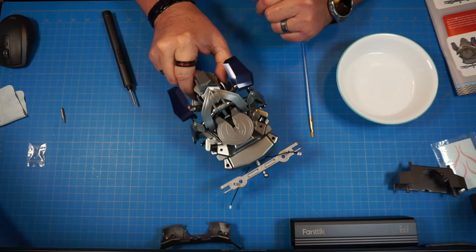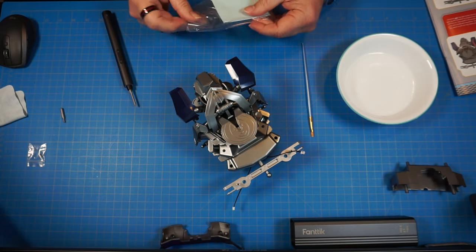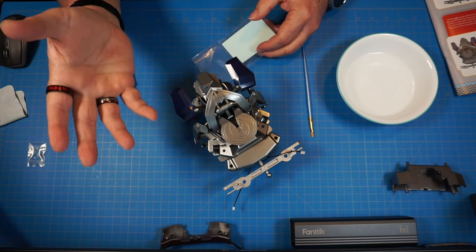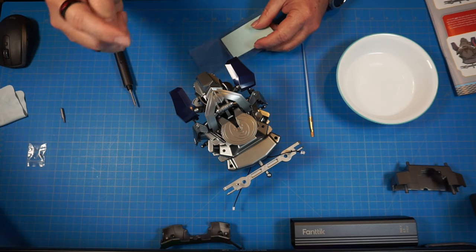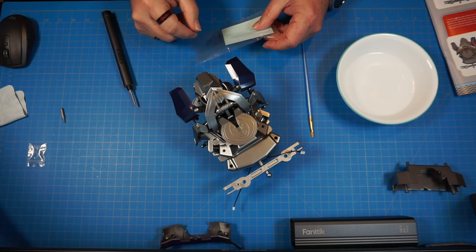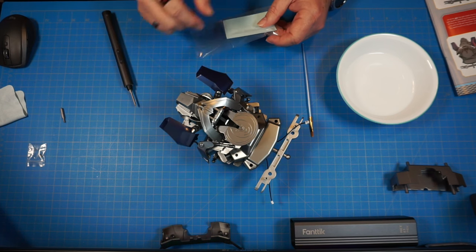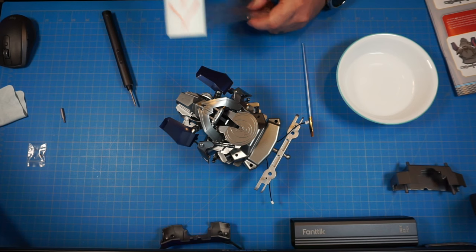So let me go ahead and get this going. I'm sorry to rant about it. It's just that these models are so pricey for me and for you guys out there that they screwed up. They didn't print this piece and now we're fixing it. And then they had us put it on the model first, so it's going to be even harder to do. So let's go ahead and get going.